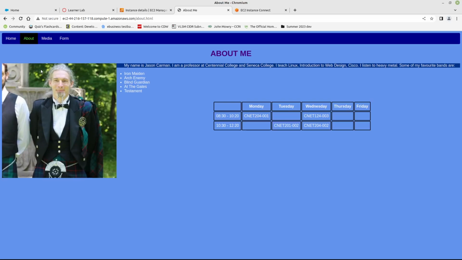Feel free to play around with the CSS. Make it look a little bit better. You could do maybe rounded corners on the image to make it look kind of like older. You could do something with this background. Play around with it. That's the best way you learn CSS. This is the bare minimum you need to do, but try for more than the bare minimum.